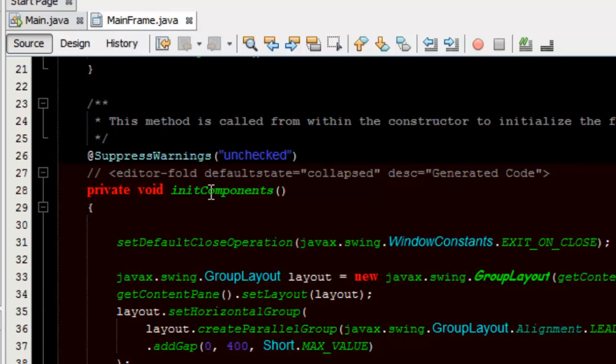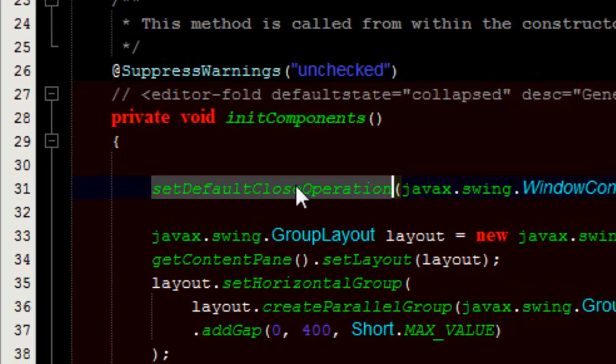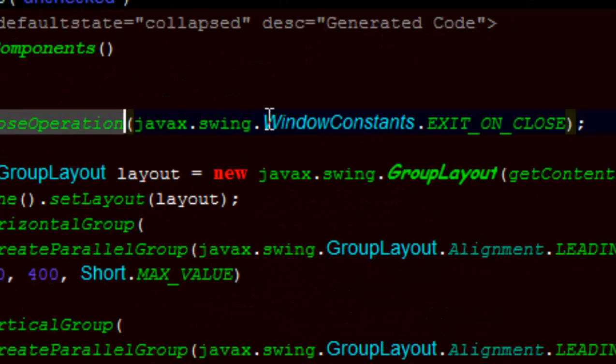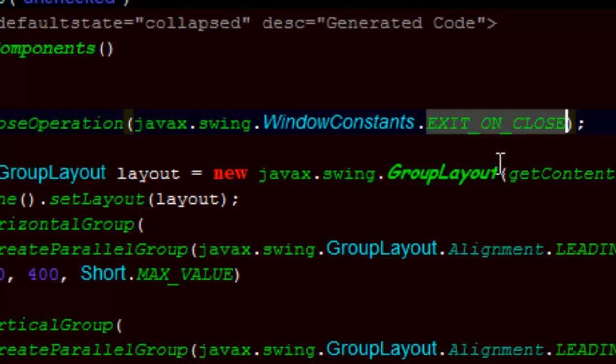So the main class will actually start this JFrame and display it. Notice that in the initComponents method, NetBeans has set a default close operation for us, which takes as its argument the javax.swing.WindowConstants.EXIT_ON_CLOSE constant. This will enable us to close the application and terminate its running by clicking on the exit button. The exit button is the X button that is displayed on the window.